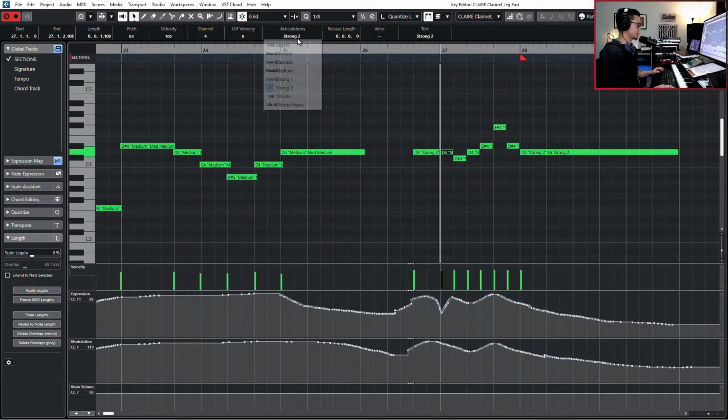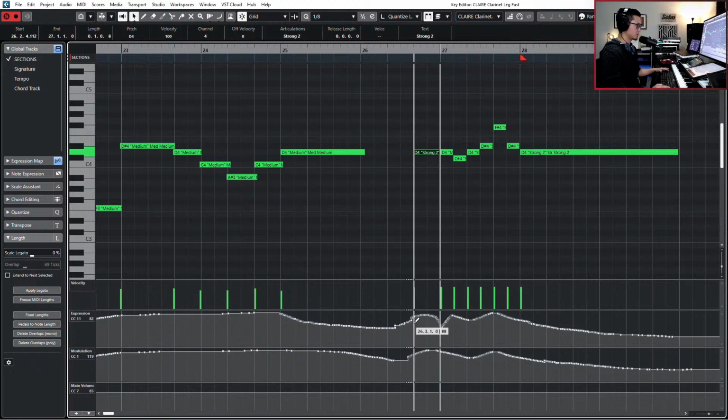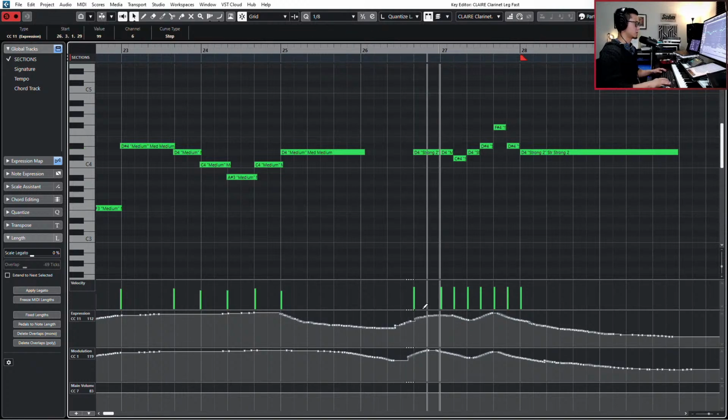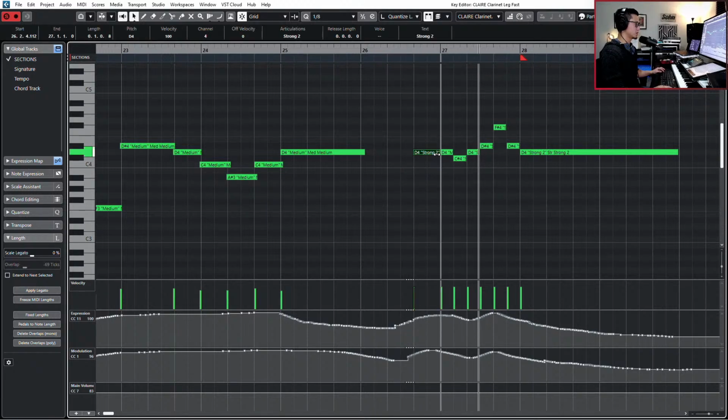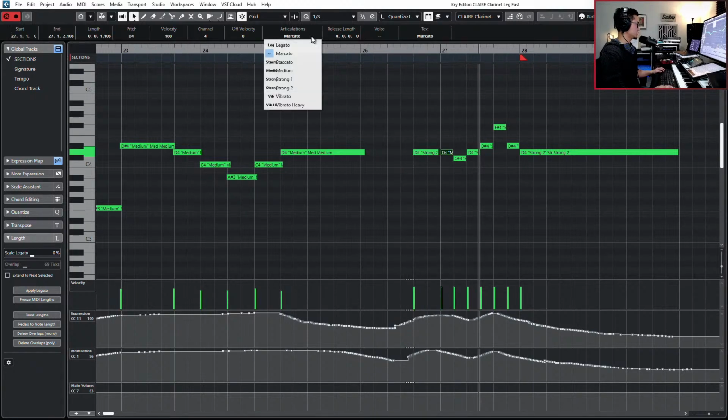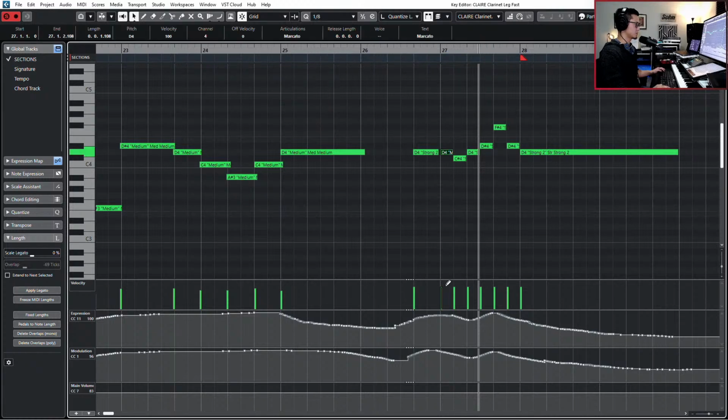This is one way to tackle it. This sounds more realistic to me, so why don't we just keep that congruent? Okay, bring that out a little bit and let's reduce the velocity.